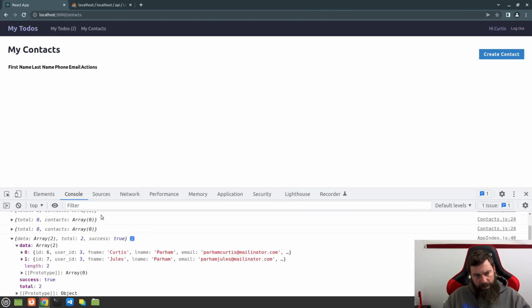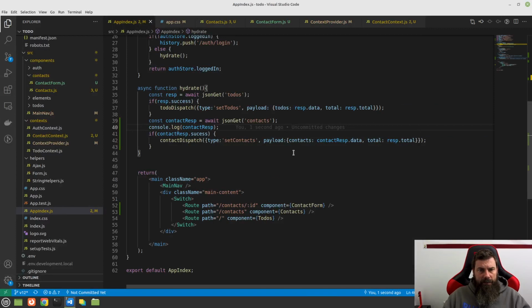We are getting the data back. This should have been contact response, but I don't think that's the problem. Set contacts.